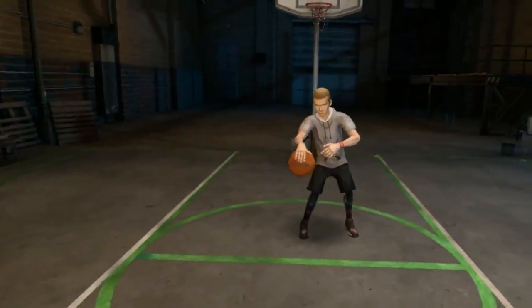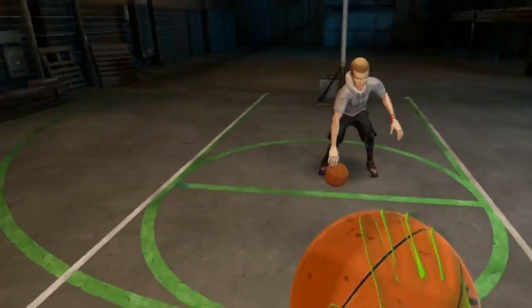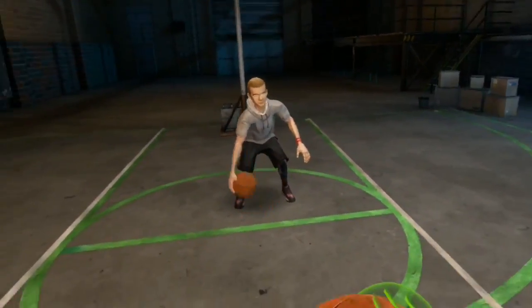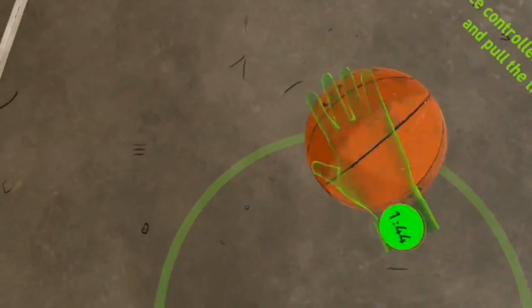Can I have a go on the hoop? Side crossover. Side crossover. Oh, through leg. Side crossover. Crossover. Side crossover. Yeah. I've got to be honest, I haven't heard a word of that. It was something about wobbling.